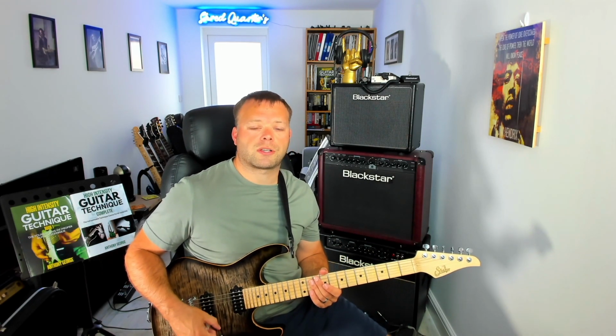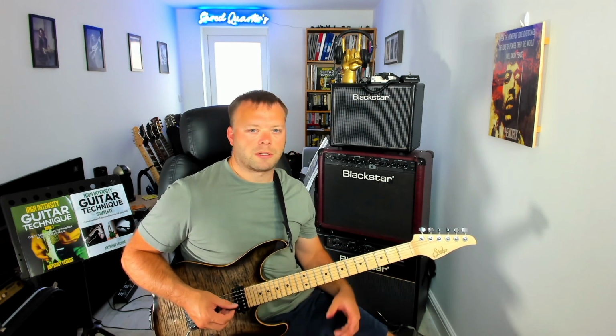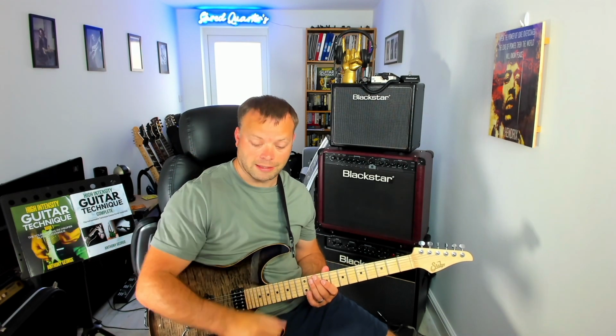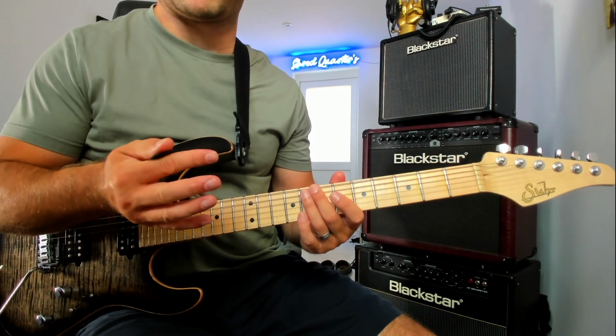A lot of players ask me, since I teach guitar for a living, how do I improve my accuracy and all of that sort of thing. Well, it depends on what it is that you're trying to play, but one of the big problems that I see a lot of people have is accuracy when it comes to the picking hand. So first things first, you want to make sure that you're holding the pick correctly, or you want to have a good grip on the pick at least anyway.